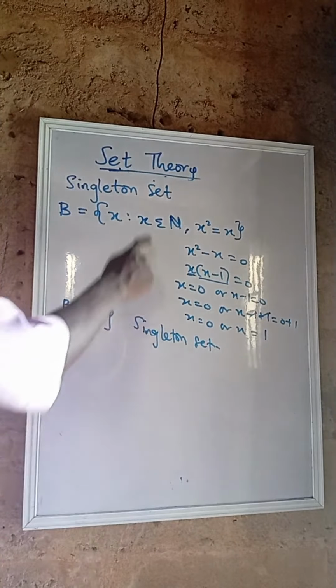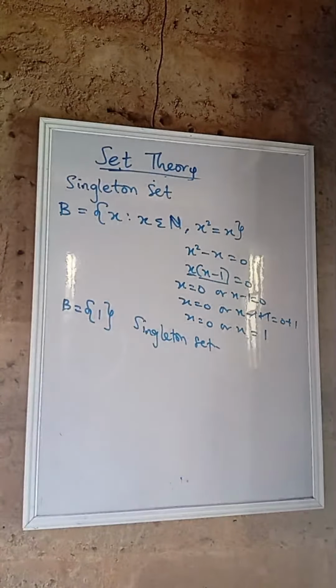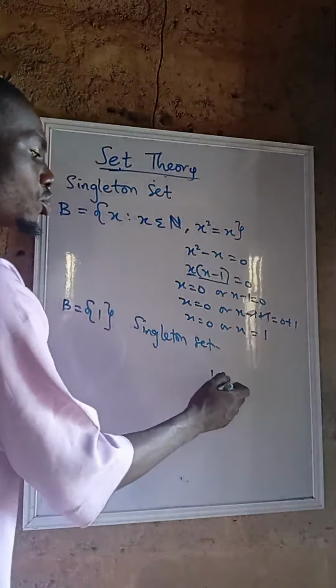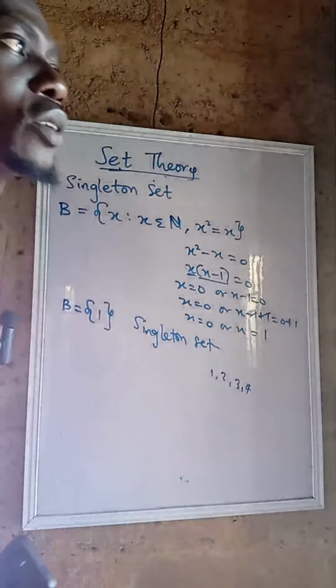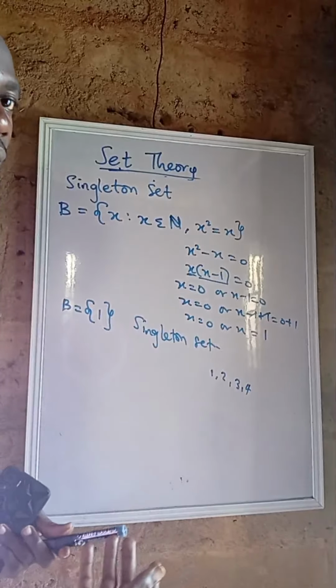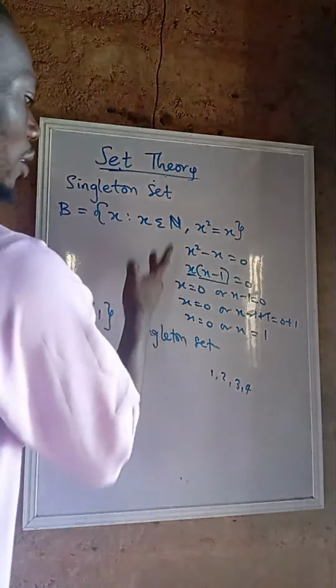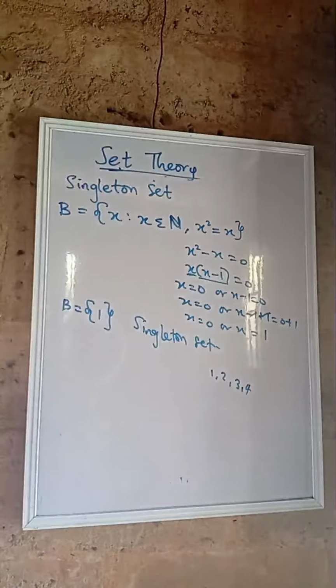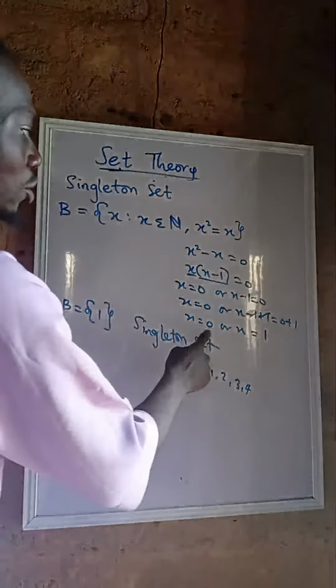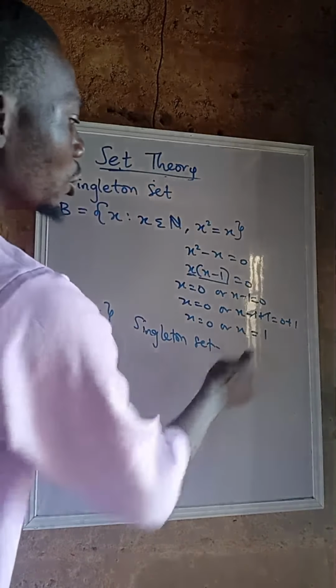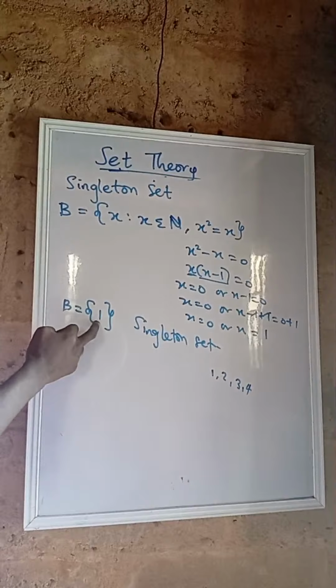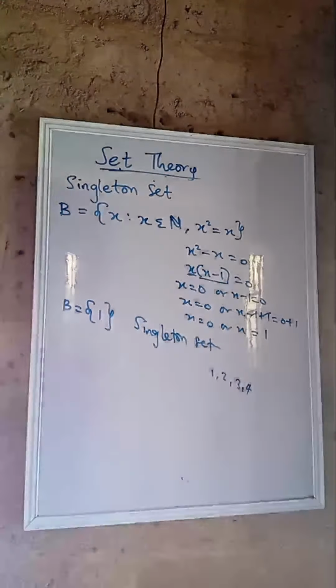So remember the condition here that x is an element of natural numbers. Based on what we were treating earlier, I told you that natural numbers start from 1, 2, 3, 4, though there is controversy on whether natural numbers start from 0 or from 1. But as per this, I'm using natural numbers to start from 1, so 1, 2, 3, 4, and so on. Since 0 should not be regarded as a natural number, the only element for set B will be 1. So it's a single thing set.